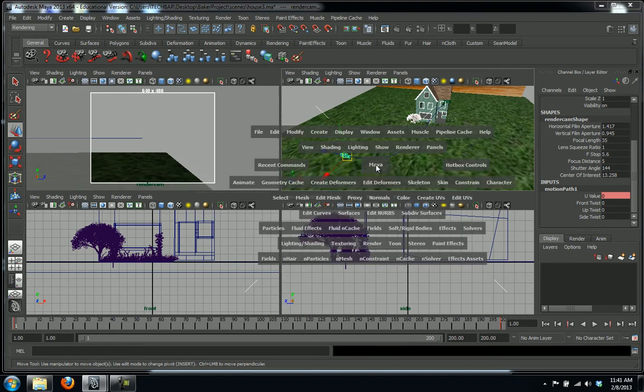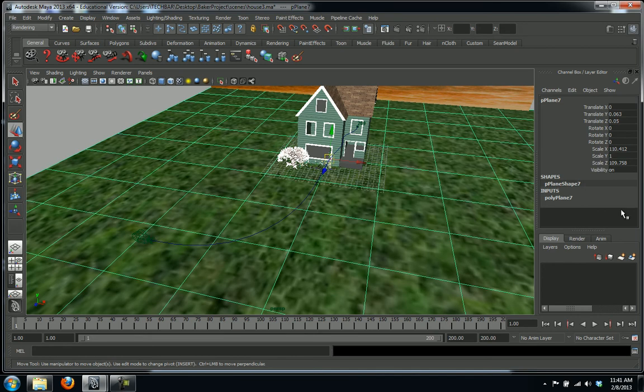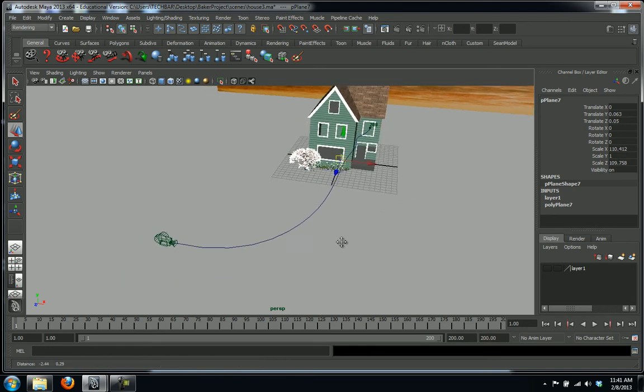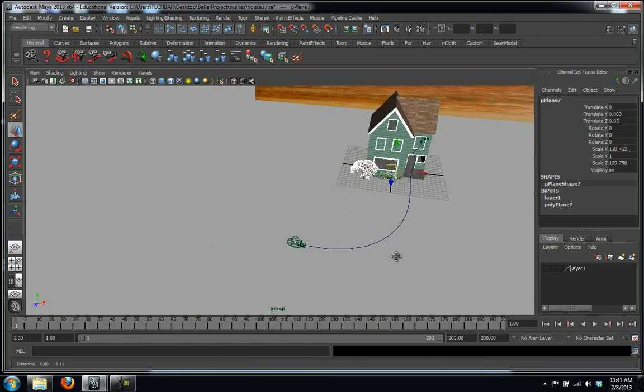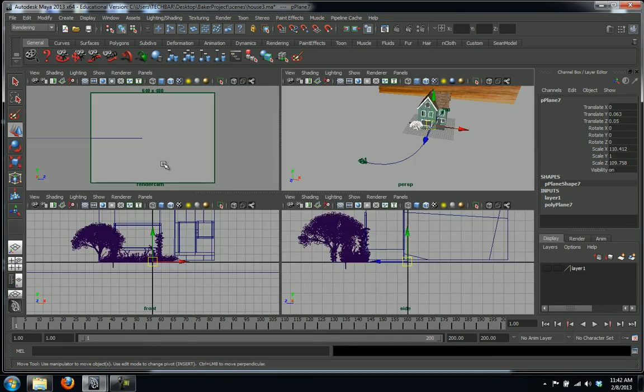Now, the one other thing I want to do is that maybe, since we've reoriented the camera, this curve is not necessarily what we intended, the camera isn't doing what we intended it to do. I'm going to do one thing. I'm going to grab this ground plane, make a layer, and make the ground plane invisible, just so we can see this a little easier. If the ground plane's just there, I just turn the visibility off. So what I'm going to do is change this curve in order to adjust the camera move so it's a little more what was originally intended.